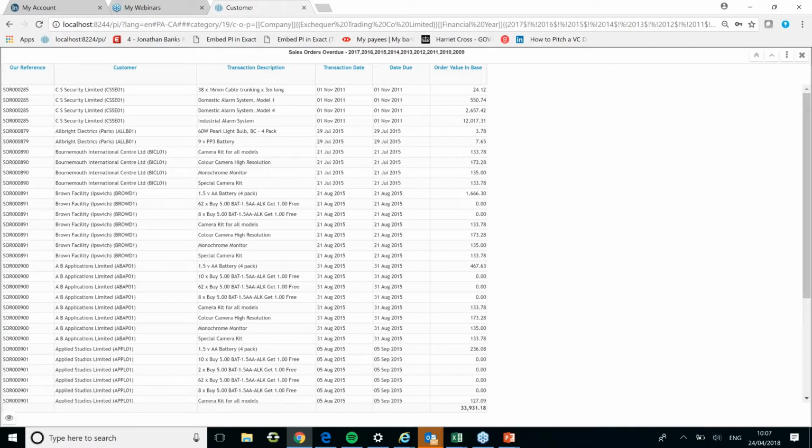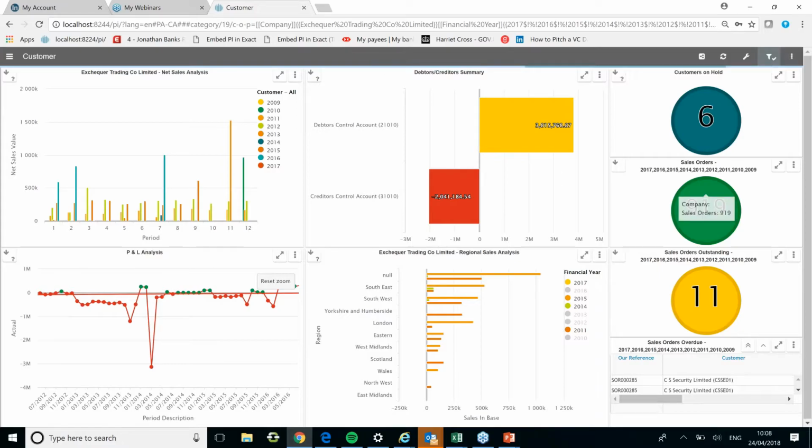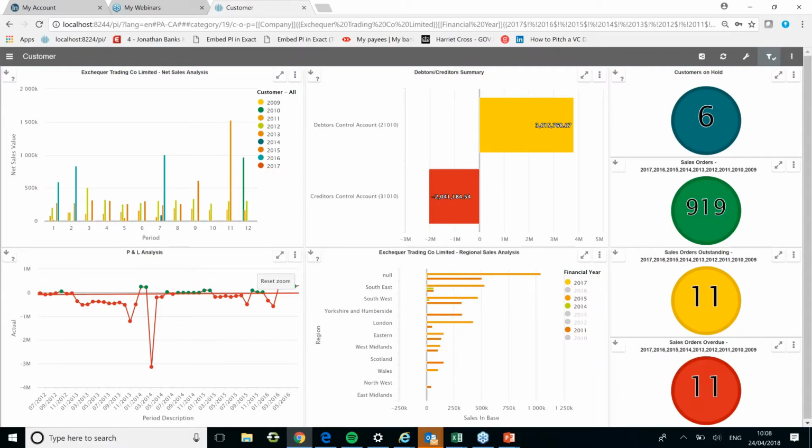In this case, I've drilled down into the overdue sales orders. I can see that very easily, and again, I could email that to somebody, or if I wanted, I could schedule that to burst on a report schedule, so that could go out to somebody's inbox on a Monday morning at 9 o'clock. So very simple to drive people to the exceptions of data that you want them to be able to consume for themselves. So build once, and it's always a live, real-time experience for your users, so you're not having to constantly rebuild these charts and reports for your customers.